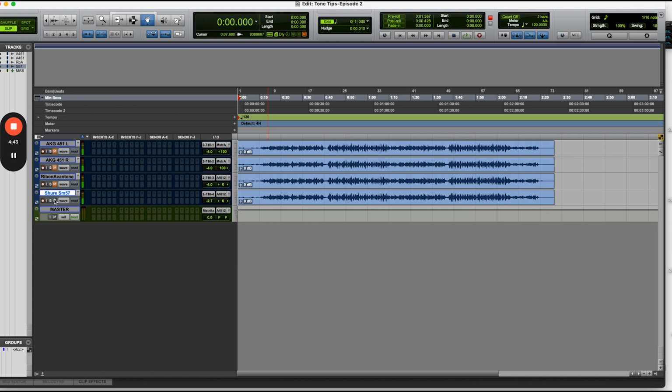So after comparing these 4 microphones, I think my biggest conclusion is that it really depends on the situation and what the song dictates. For this specific guitar part, I really like the ribbon microphone, the Avant Tone, because it adds some warmth and some more organic sound closer to the way it sounds with our ears. That's what I mean by organic, is that it sounds the closest to the way it sounds with our human ears, or my human ears anyway. For the AKG 451, I loved the stereo image and found that it was really clear and big sounding and almost felt like you'd be able to get in between the 2 microphones. And I was actually surprisingly shocked by the Shure SM57 and how good it sounded.